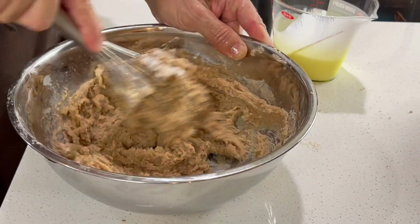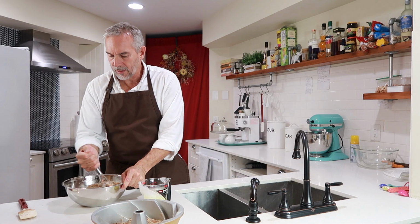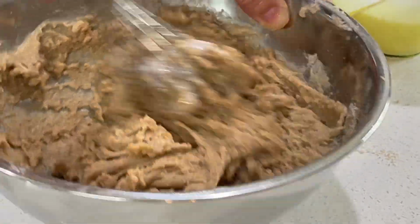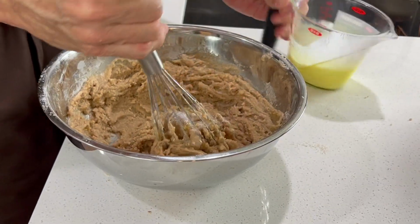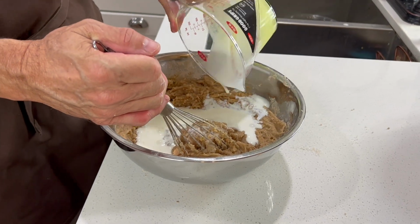It's a really easy recipe to make. Well, to you everything is easy because you're a pastry chef. So to me, Rice Krispie treats is easy.